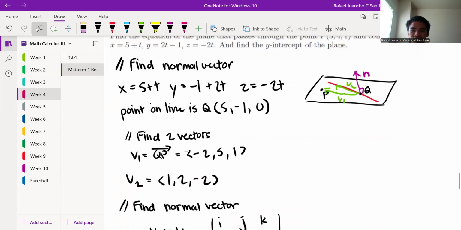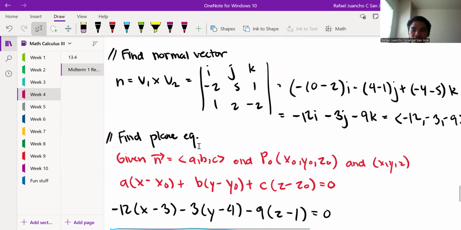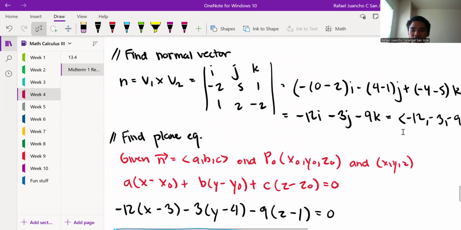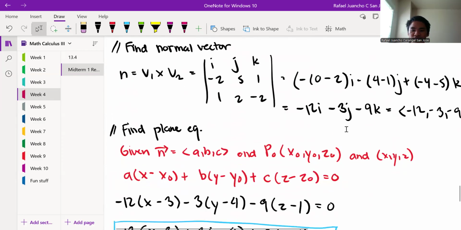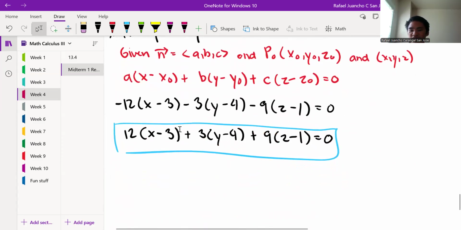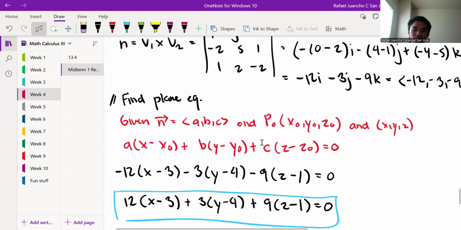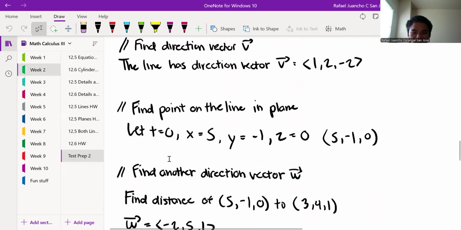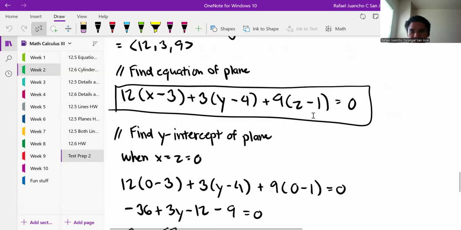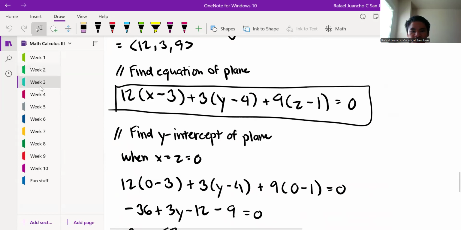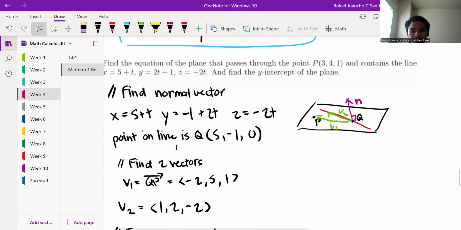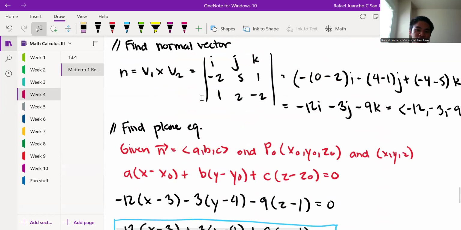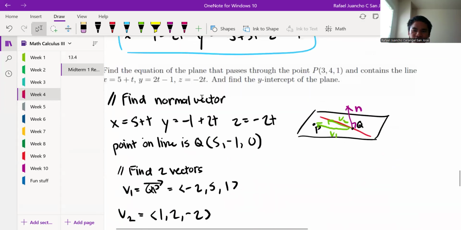But yeah. Oh, I did get the same thing here. Because I just needed a point on any line. And then here, coincidentally, I got all negatives. But this is fine. Mathematically, this is fine. Because at the end of the day, I got the same thing. Right? Did I get the same thing? Yeah, minus, minus, minus, 12, 3, 9. What I get here? 12, 3, 9. Yeah, I got the same thing. Could have been different, but no.